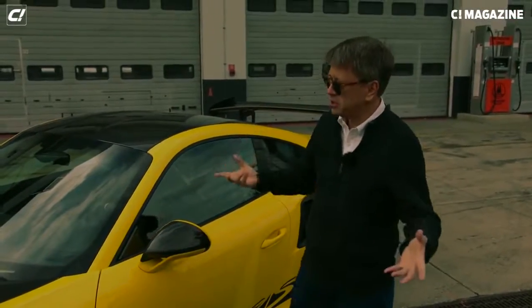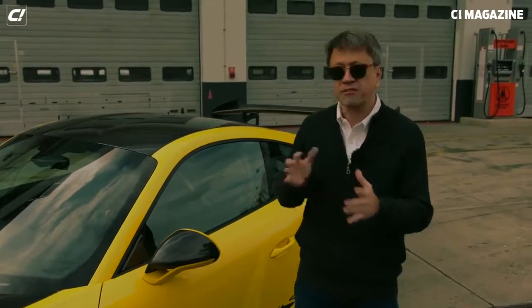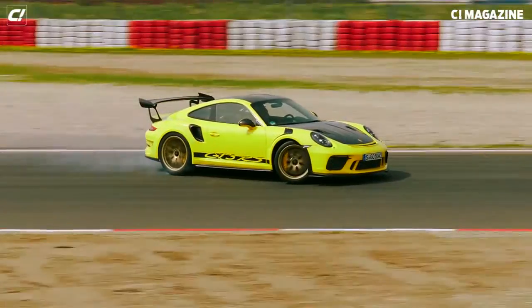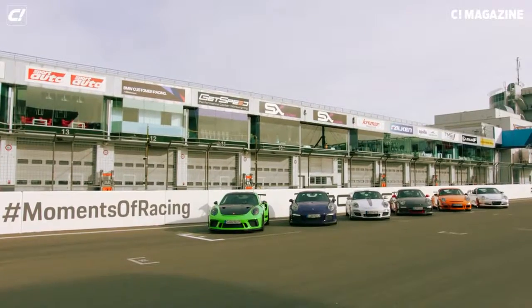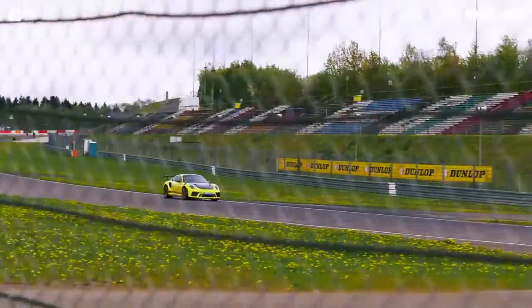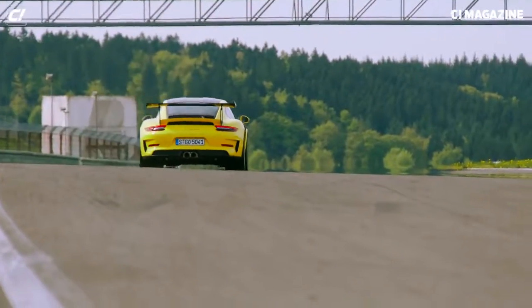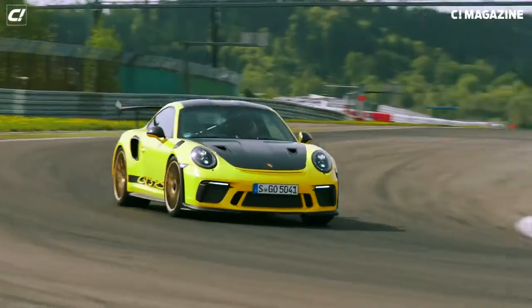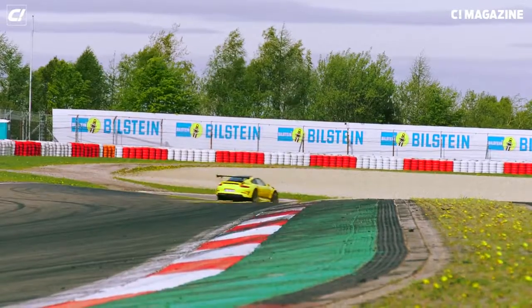GT2 RS or GT3 RS? Whichever one you can buy. But this car is much more dynamic and feeling. It's a driver's car — you feel everything. It is wonderfully interactive. It is easy to drive in the sense that it's not insanely hard to do. We have on the track some of the classic GT3s, including the very first one, which everybody loves. We can't bring them out on the track in the rain because they're just too dangerous. This thing is great. If you take it and you do big steering corrections, it will slow you down and save your butt. If you don't and make a slight mistake, it will correct it and you will keep on going quickly. Air-cooled versus turbocharged — as much as I love the GT2 RS, getting off this just now with the dirt still on it: the GT3 RS.